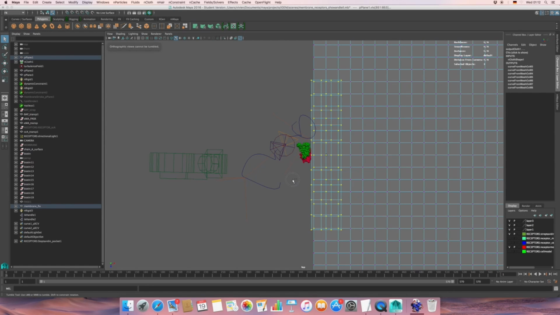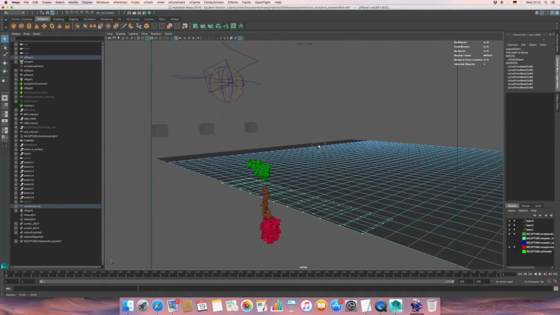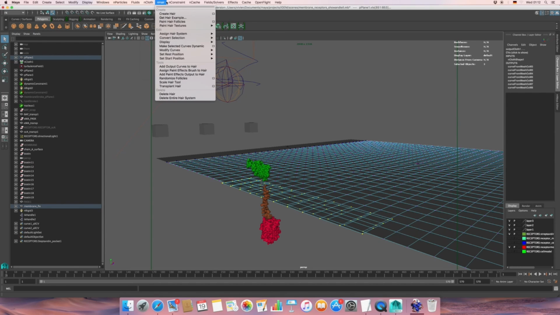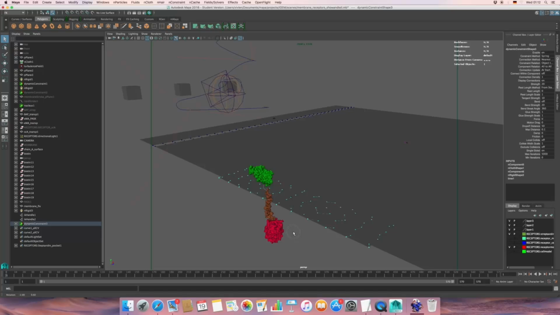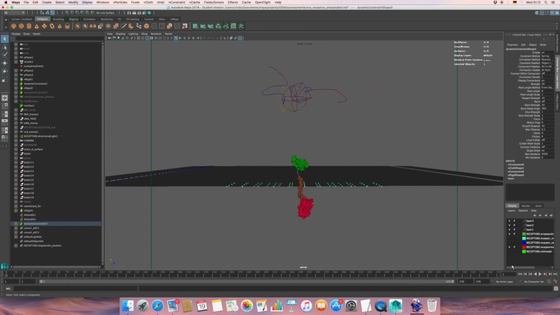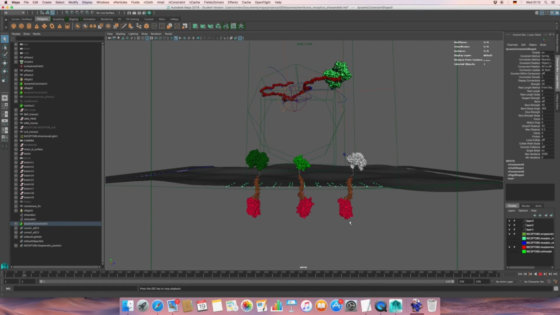And now I can go back to perspective, and then we go to N-constraint and go component to component, and this creates this constraint here. And now this is exactly like it was before, so you see it's fixed. Alright.